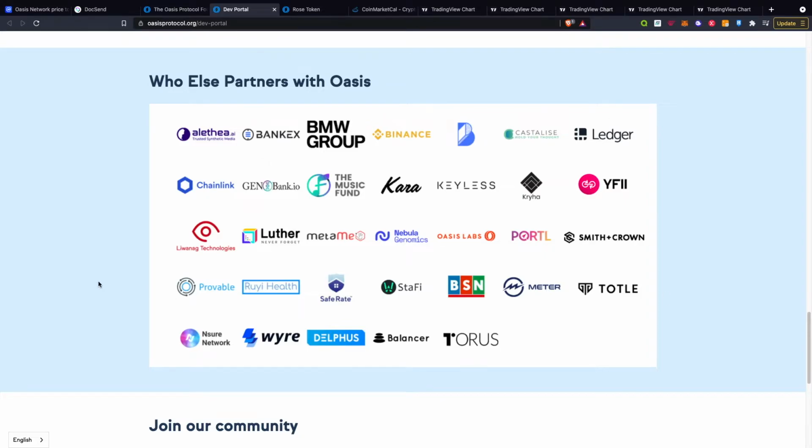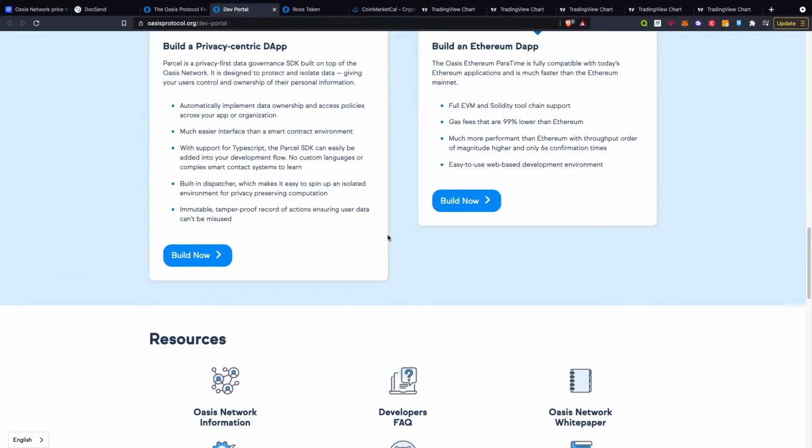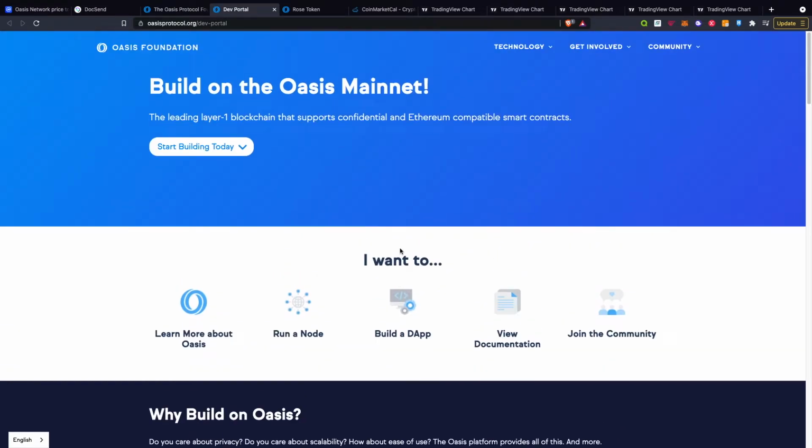They have a lot of partnerships as well, and you can check out the community for ongoing help. So that's just a quick brief on why you want to build on mainnet, and why you want to build on the Oasis protocol as well. I will be jumping over onto the Rose token now.